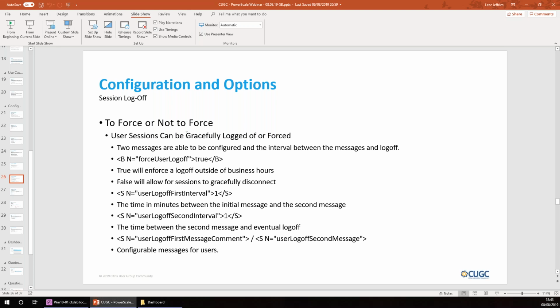There's then a configurable interval, so you can say 5 minutes, 10 minutes, then it sends another message. Then there's another configurable interval, and then it will log the users off. So you have the option to send them 2 messages before you actually kick them off the machines.